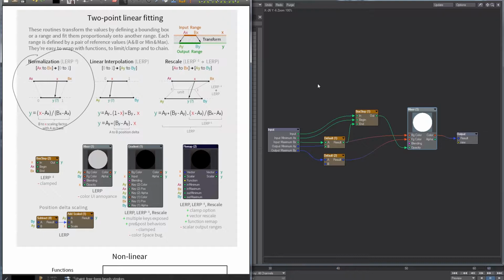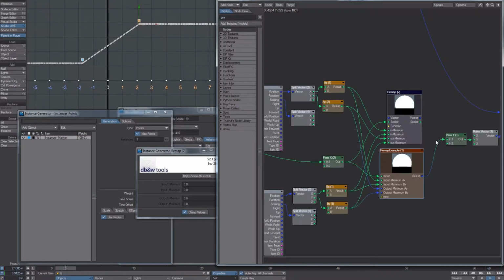Linear interpolation, here being done by the mixer, is using those relative positions, those scaling factors, to distribute to output values. So it will use this 0 to 1 range to decide if it either outputs A or B or a blend of both. So I'm going to look into these two routines separately, and I'm going to disconnect this here. I'm going to reset this object here and put this one in here.